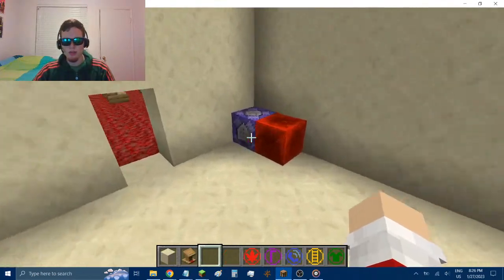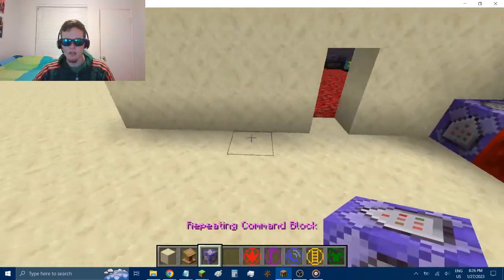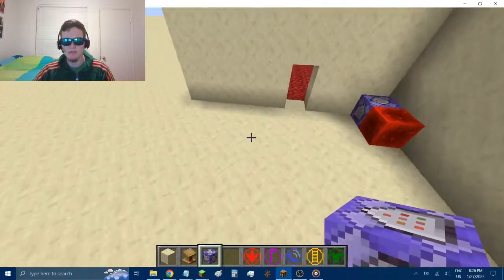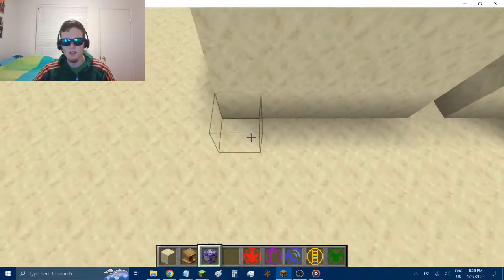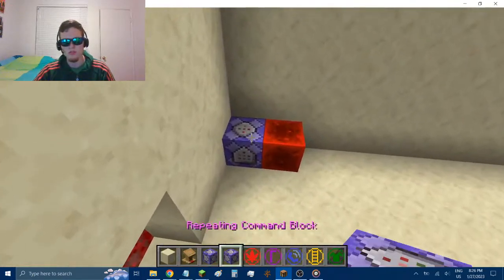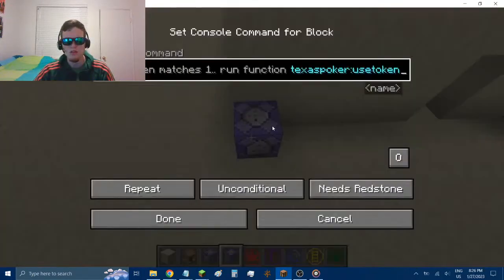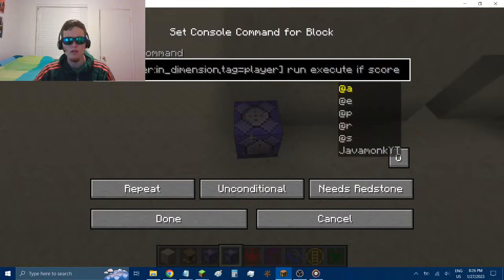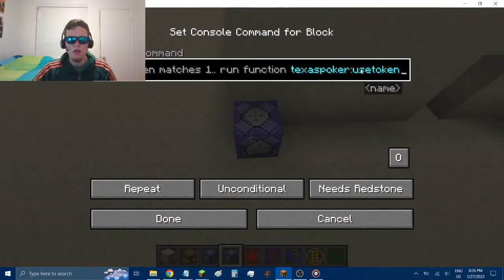So from there, what we gotta do is get a command block like this. So we do this. And then as at A, if at S, are you sure leave matches 1, then we do the tokens leave game.